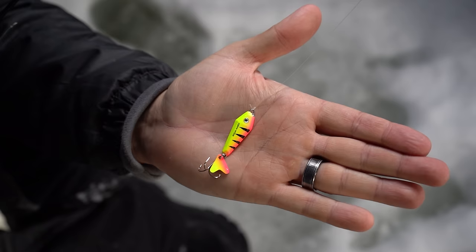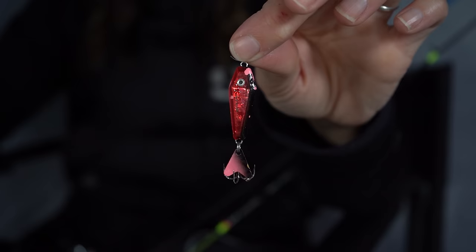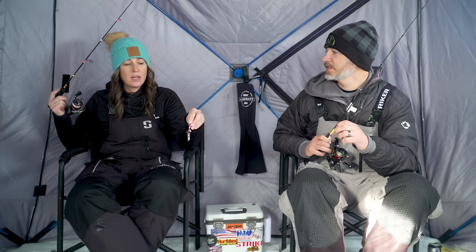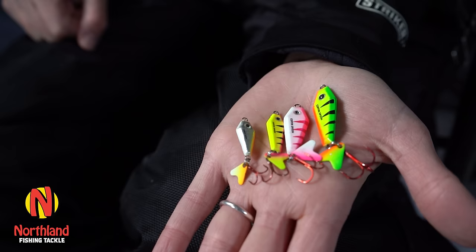But you mentioned this before. You like that kicker tail. I do like the kicker tail. The kicker tail makes the bait really versatile because, like we said, we have rattles, and during the dead of winter, sometimes fish can be finicky or neutral, and the rattles actually spook them. So that kicker tail gives enough flash and a little bit of sound against the hook to trigger the bite, but it doesn't spook them. Right. And it's got the cut edges, so it's reflecting light all over down there, and it falls very erratic.